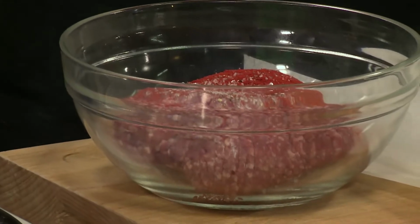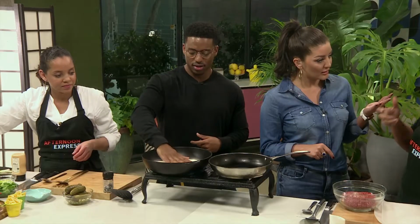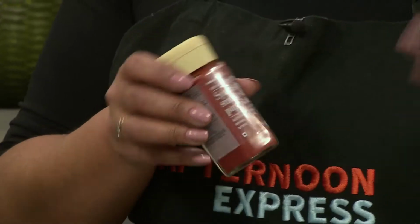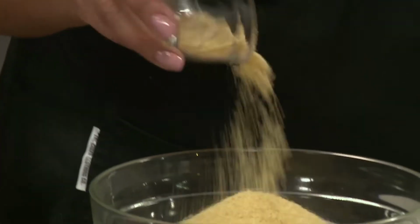Can I ask a silly question? What is the difference between cayenne pepper and smoked paprika? Your cayenne pepper is made from a really hot chili. Like you saw, I was super generous. Your cayenne pepper, you would add little bits because it's spicier. Whereas this is more flavorful, which is really great. So I like adding quite a lot of that. And then breadcrumbs, just going to make the binding a little bit easier.